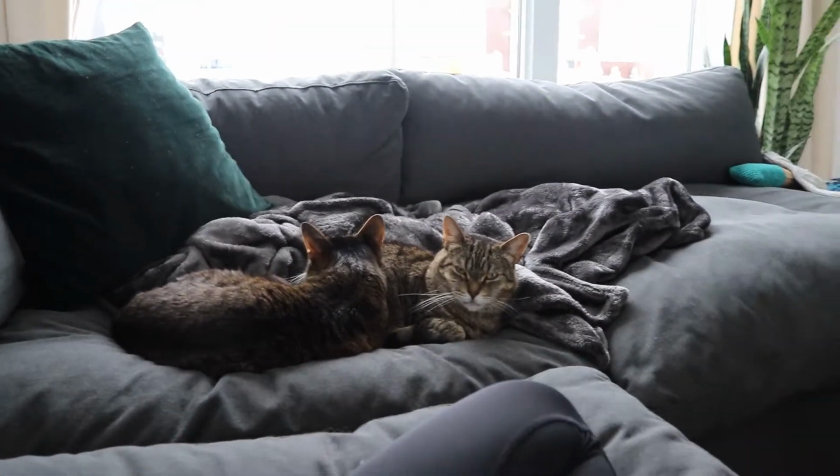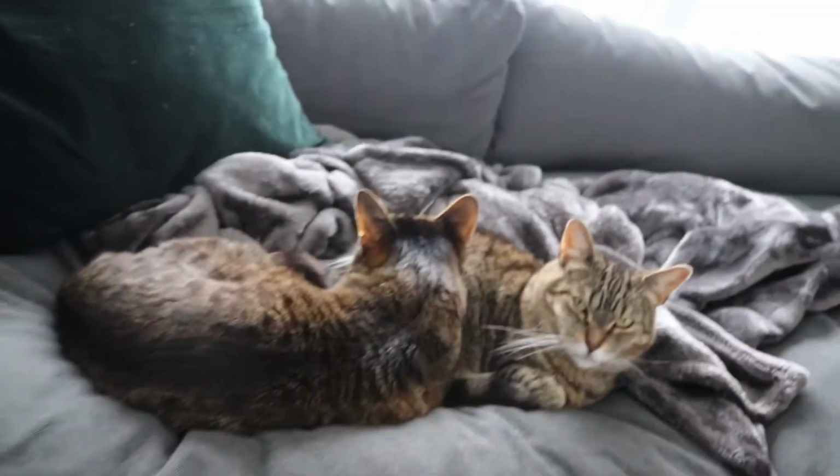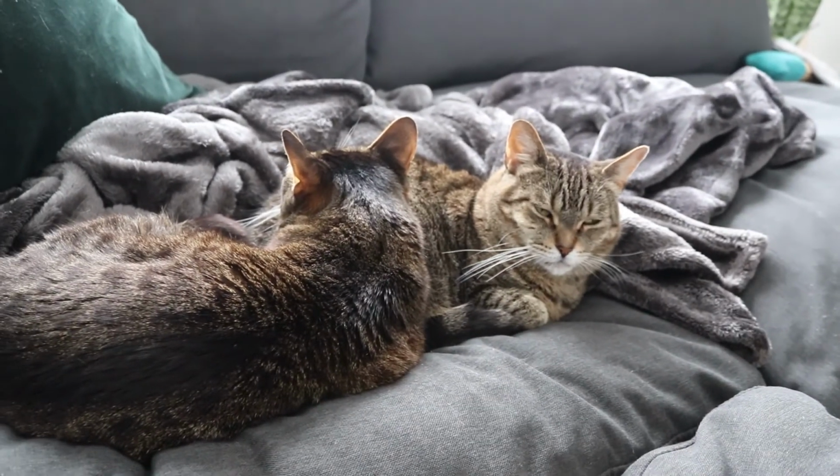So I've decided to continue this mood today and not do what I was planning to do productively today. Not that taking care of ourselves and doing relaxing activity isn't productive. It is productive, but it's not what we associate with being productive. So right now I'm just on the couch with the two gorgeous little kitties.